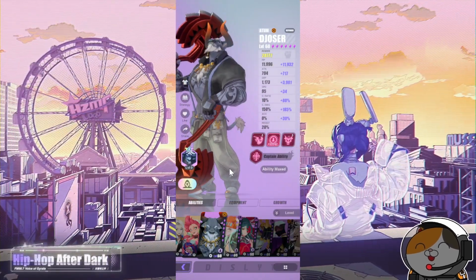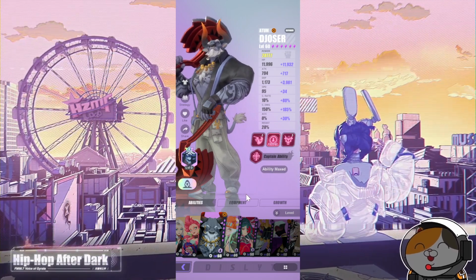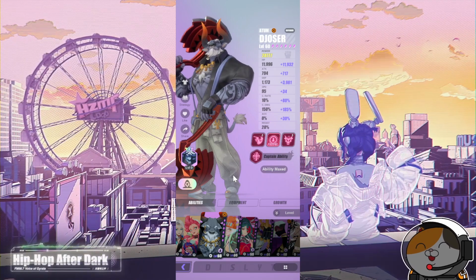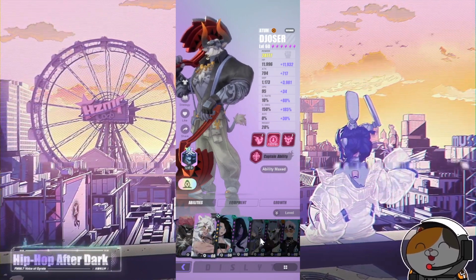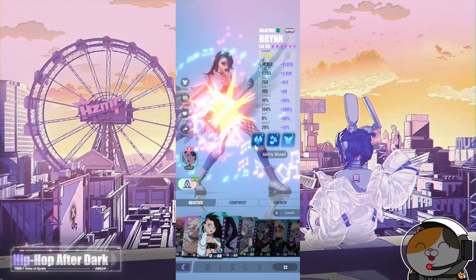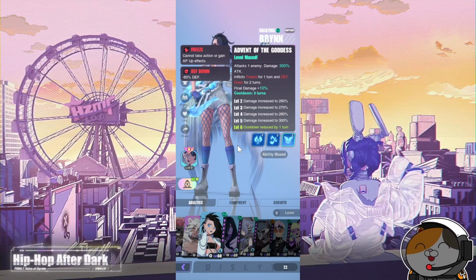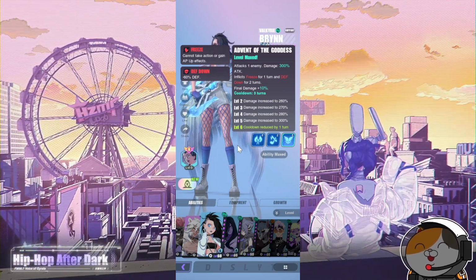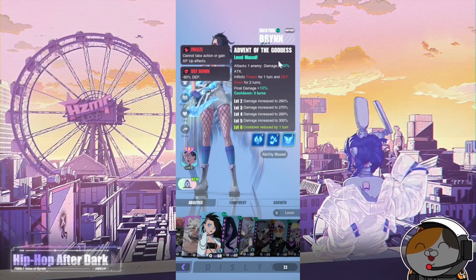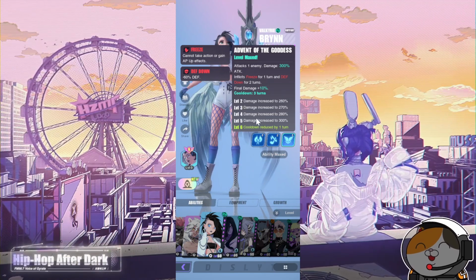Hey, welcome back to the channel. So in this episode, we're gonna talk about DJOSER, and he is the equivalent of a defensive version of Brine, because we've been using Brine as our benchmark for an attack-based Esper, because he has a really good third skill, like a very straightforward single hit damage skill using 300% attack stats and inflict freeze and defense down for 2/3.